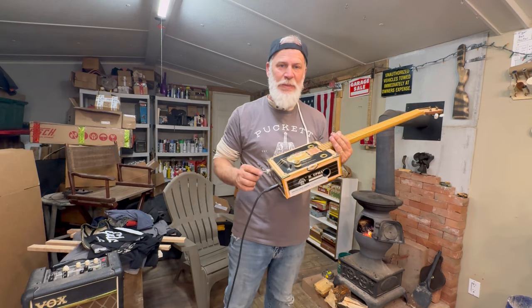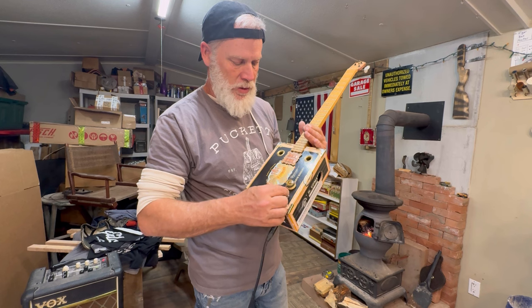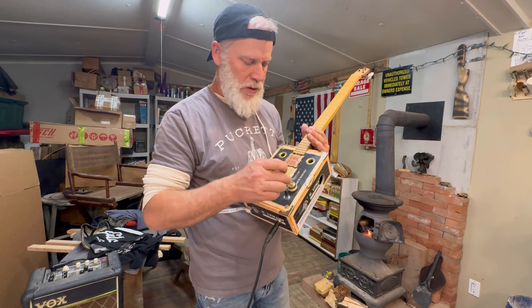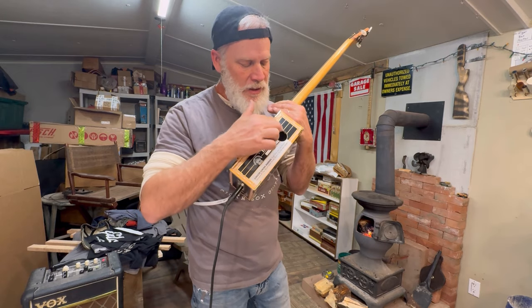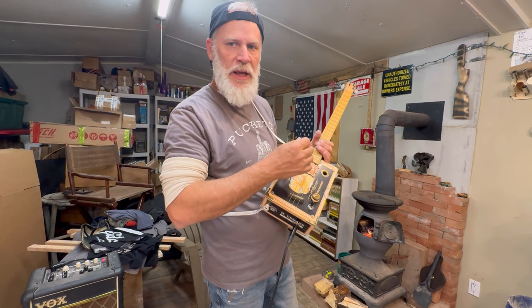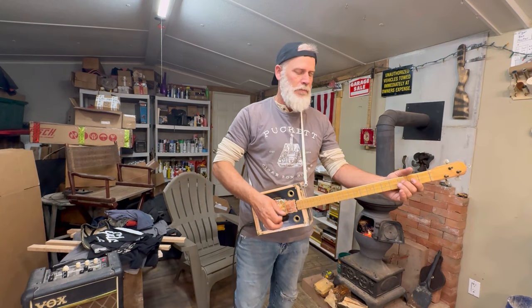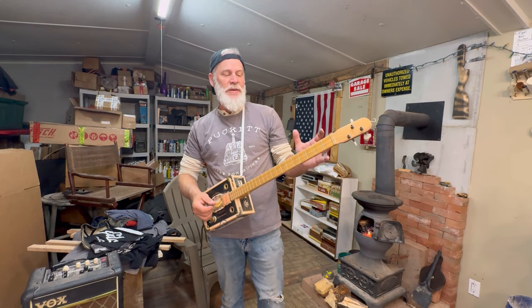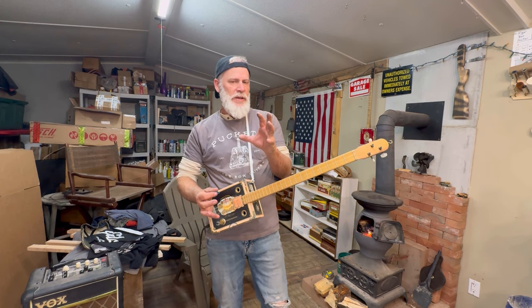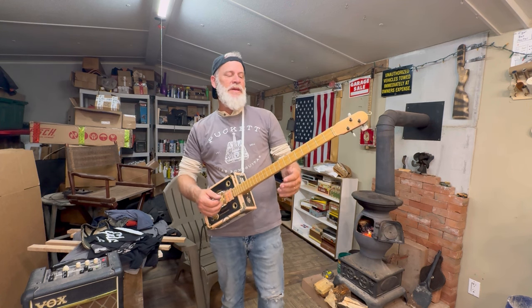I call this the Dreamsicle because it's got that orangey Dreamsicle color. Piezo. But this pickup is what saved this guitar. I got personal sound holes coming up, and there is a spring inside of here also. And this is a 25 inch scale neck, so I'm, the more I build, the smaller the scales that I'm building. Back in the day, I used to build everything 25 inch.